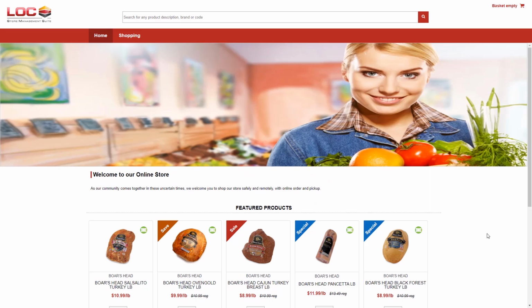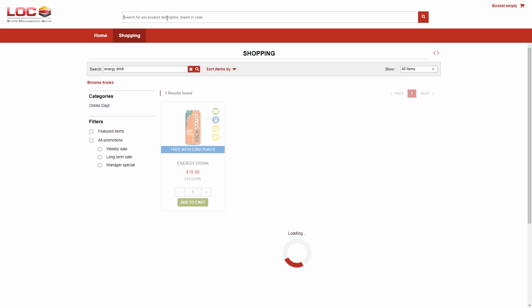Now the next thing we're going to take a look at are these little circle graphics right here, this little badge right beside this particular piece of turkey. If I click on that, you're going to see it lets me know that there's a coupon available. To show you all the effects of these badges and all the types that are available, I'm going to go ahead and find an item that I've got set up for us here. I'm just going to paste it in the description and hit enter, and it's going to go find that item for us. And you can see I've got the four main badges right here.